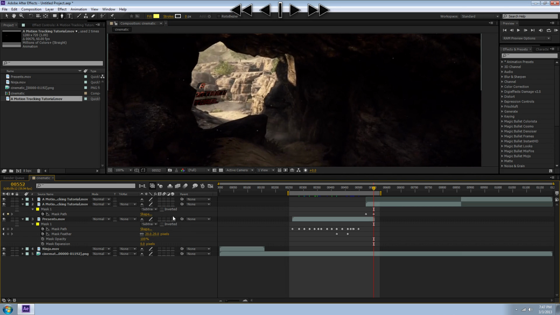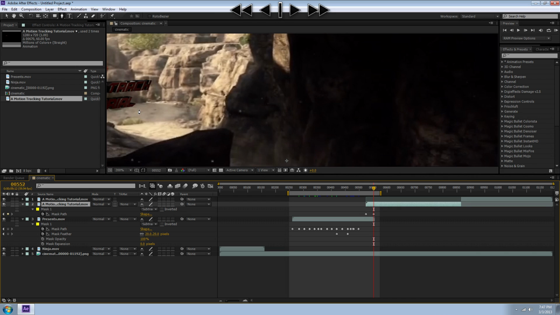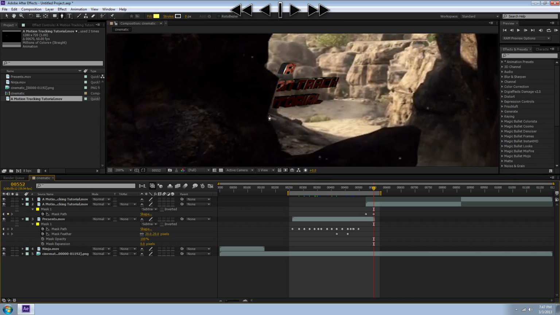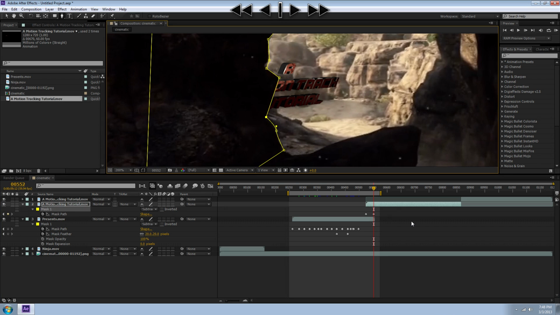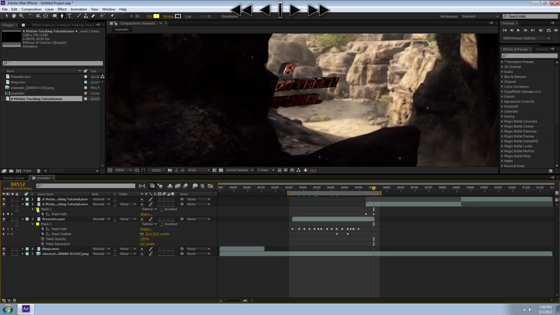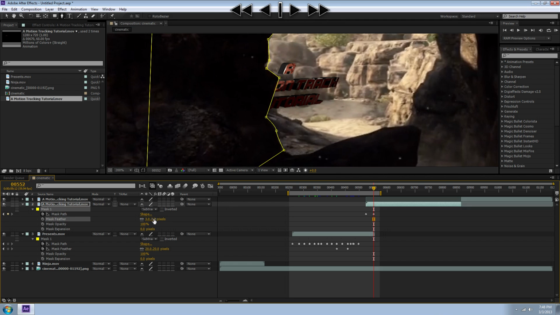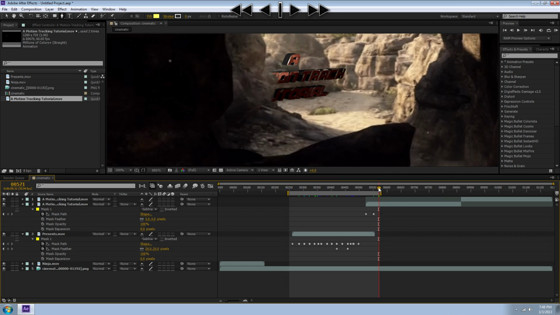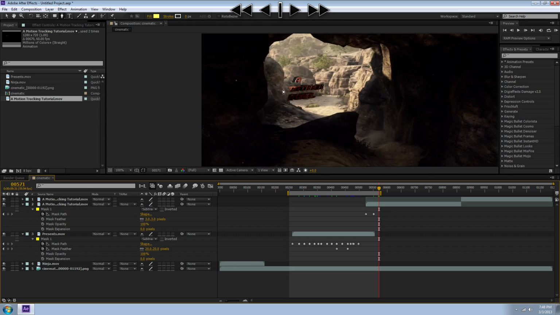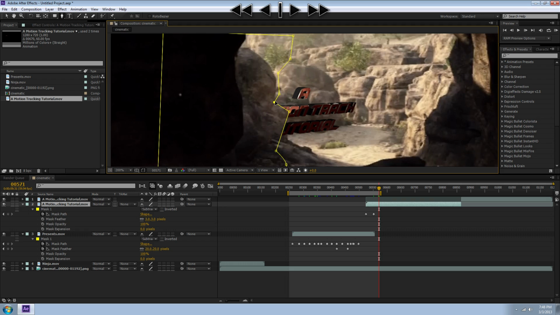And I'm going to change this to subtract actually, and I can go in, and for these spaces, a lot of people have spaces between their text and their mask. Make sure you get them as close to the wall as possible, so I could just make this a little tighter, and that looks a lot better. You could actually even feather this out a little bit, say 3 pixels, so it just blends in more into the text, and I can keyframe some more of this, and this block, or this boulder, covers it from this point. So I'm just going to move the keyframes over to this.